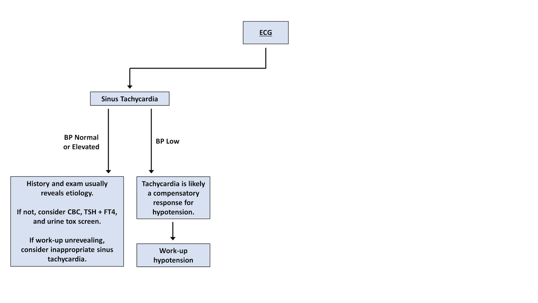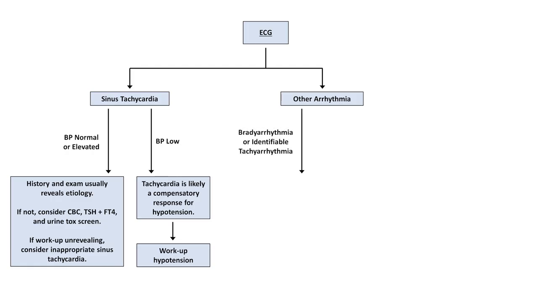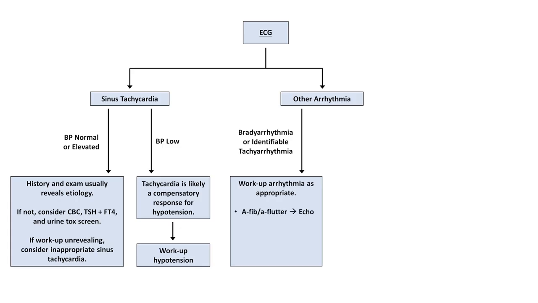It would be highly unusual to present with palpitations as the primary symptomatic manifestation of hypotension. If the ECG shows an arrhythmia other than sinus tach, and if the arrhythmia can be clearly identified, the first step of the diagnosis is made. The second diagnostic step would then be to assess if there is a particular reason why the patient has that arrhythmia. So for a patient with atrial fibrillation or atrial flutter, this would include an echocardiogram to assess for a cardiomyopathy, occult valvular disease, and left atrial size. For an SVT, an echo is usually ordered as well, but most patients should additionally be referred to a cardiac electrophysiologist for either antiarrhythmic therapy and or an ablation procedure. Ablation procedures can also be done for atrial flutter and atrial fibrillation as well, if antiarrhythmic therapy has not been successful. If the patient has VT, additional workup should again include an echo, as well as some form of ischemia workup. And these patients should also be referred to an electrophysiologist.